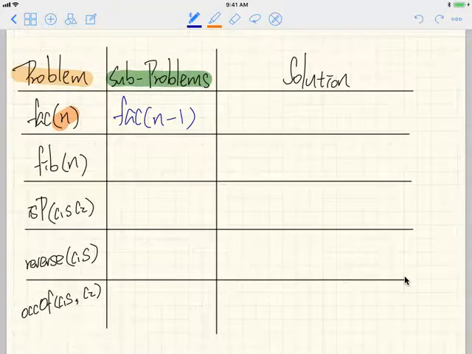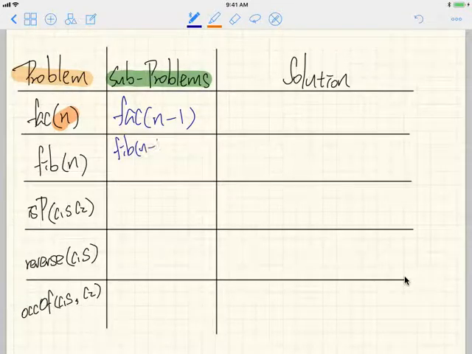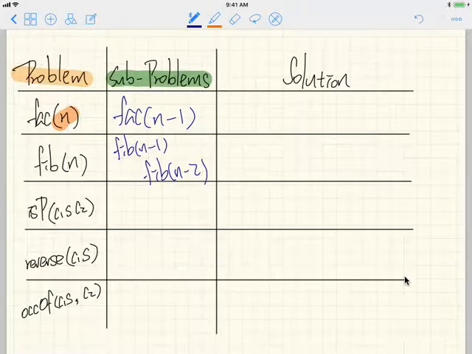Now, let's say we're trying to solve this factorial problem here. The original problem is of size n, and we assume we got a solution to a subproblem, in this case n minus 1. What about for the Fibonacci number over here? You can assume as many solutions as you like, as long as they are solutions to strictly smaller problems. In this case, we assumed we got Fibonacci n minus 1 and Fibonacci n minus 2. So we assume two solutions over there. You can just assume as many as you like.